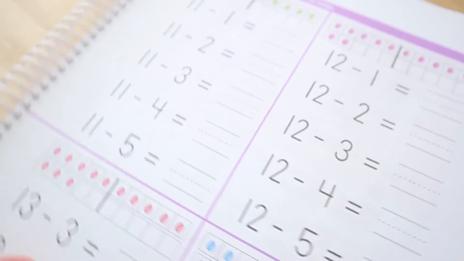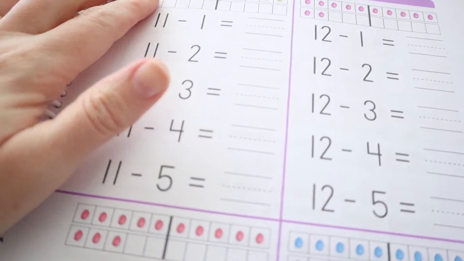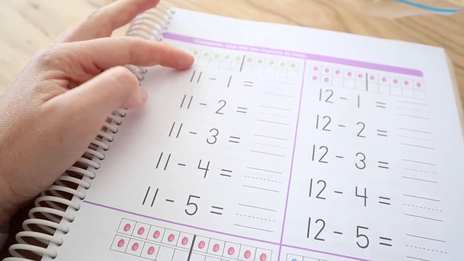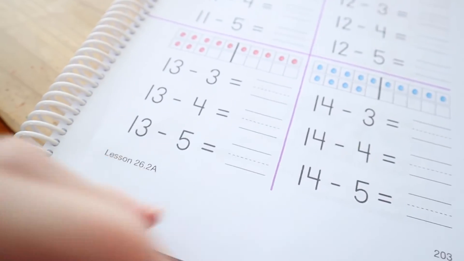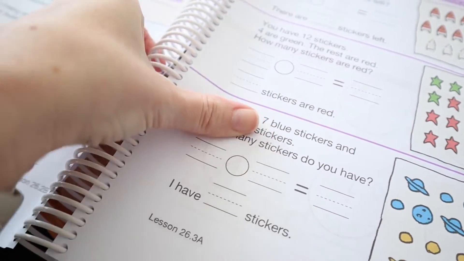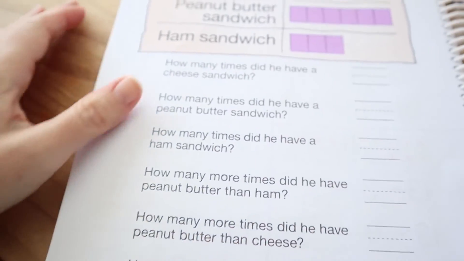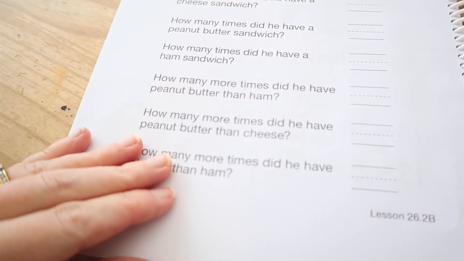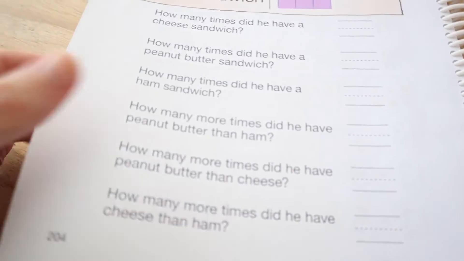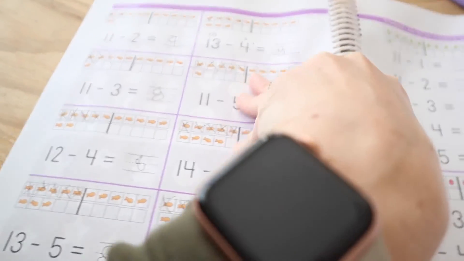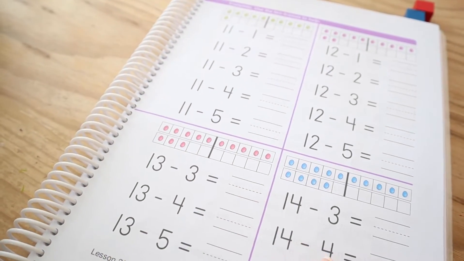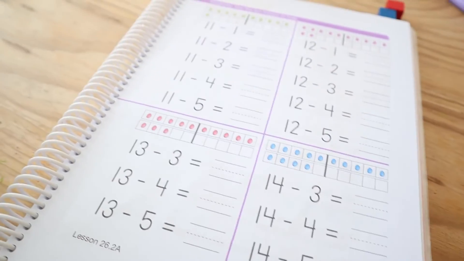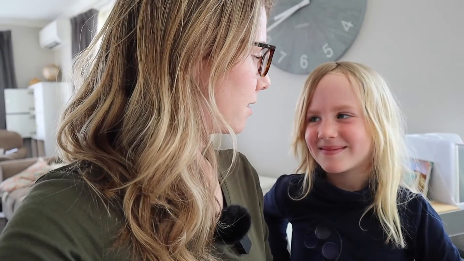Okay. So I'm just showing you the workbook here because I don't sit down with Annie and do this. She's capable of going and doing this herself. So this is just reviewing the concepts that she learned today. So she's going to do these subtraction problems. And then she's also going to go ahead and do this review page. I will help her with this just because there's reading involved. But this is just using a bar graph to answer questions. So she's going to do that. But that is what the lesson is. This probably takes her like 10, 15 minutes to go do this on her own. And I usually work with my son while she's doing that. So that concludes our lesson in math with confidence.